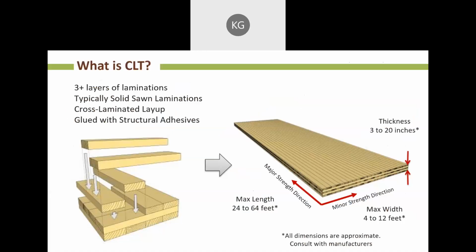And then solid sawn is what we're going to be focusing on today, solid sawn CLT, as that's what's being used most and what's being tested for protective design. So it's made up of either 3 or more layers of 2x material that are oriented in alternating directions and glued with a structural adhesive. And the panels can be up to 12 foot wide and 64 feet long, with thicknesses ranging from 3 to 9 ply.